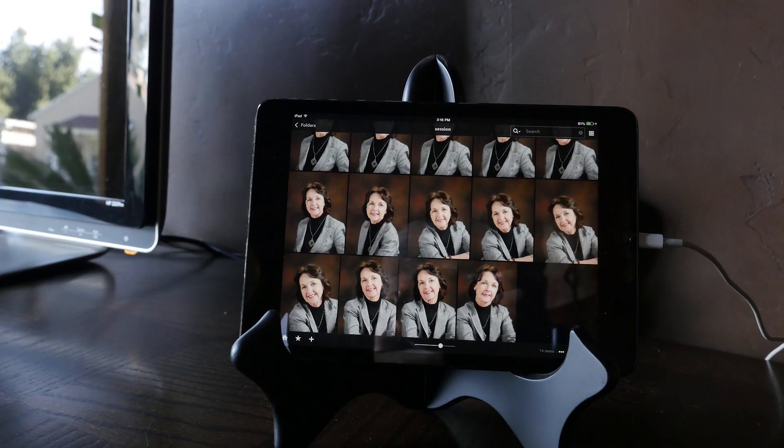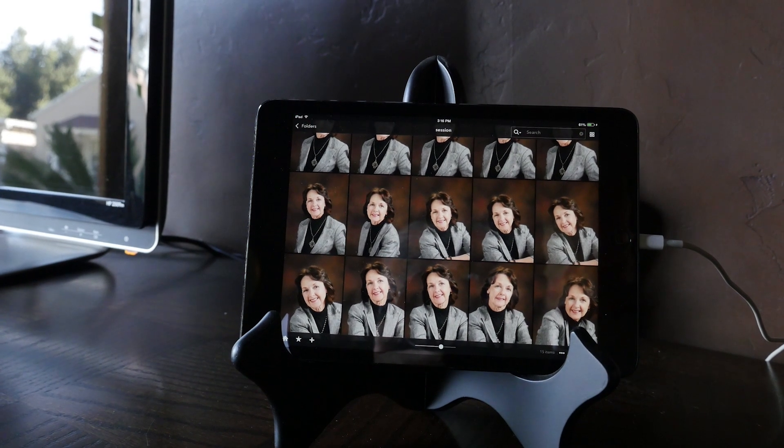When I'm doing a business portrait and all my images are being saved to a folder, it's synchronizing to my iPad mini. On my iPad I can actually show my client right away how they look, letting them browse through their images and choose the best one right on the spot. And if you're a child photographer, have you ever had those moms that you just don't want in the session because they cause a lot of trouble?